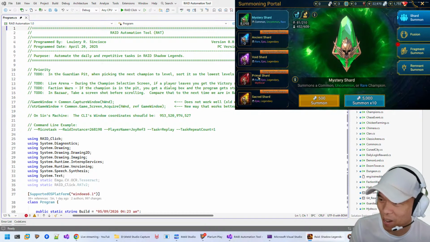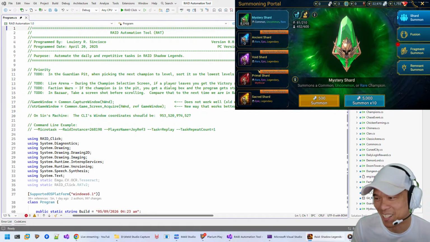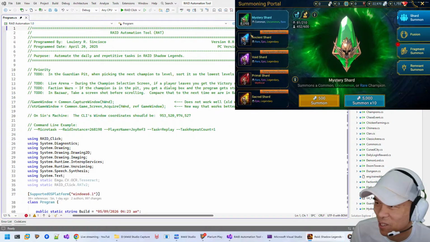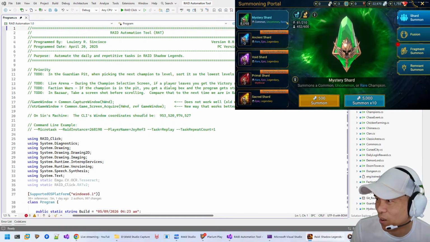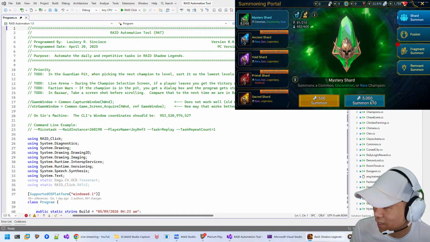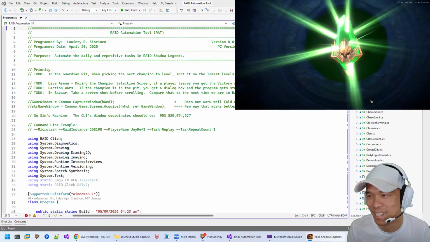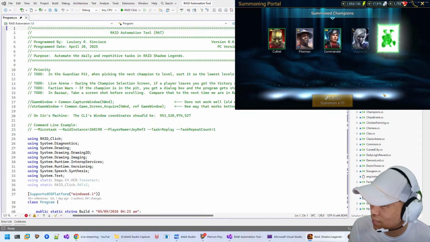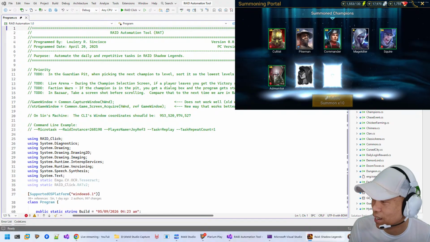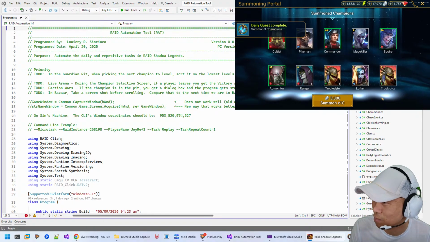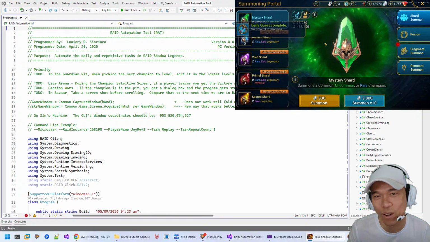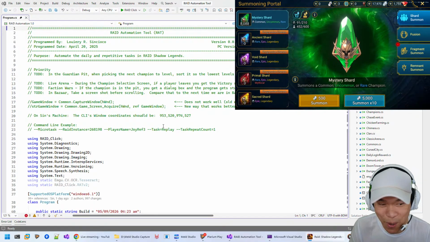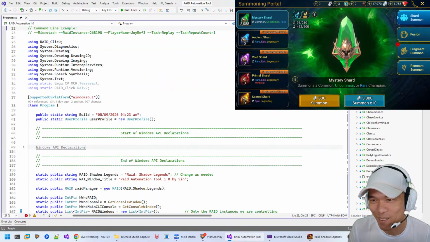Unfortunately, I don't have any more shards to summon. This is a free-to-play account, so yeah, the life of a free-to-play when you don't know how to budget your shards, I guess. I could spend all day long clicking the summon button and summon literally thousands of shards. But what I want to do today is try to write a program, a script, if you will, to automate doing this. So let's give it a shot.